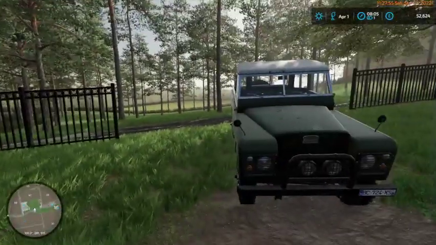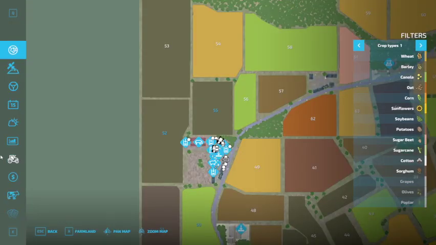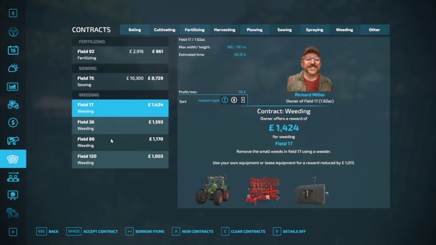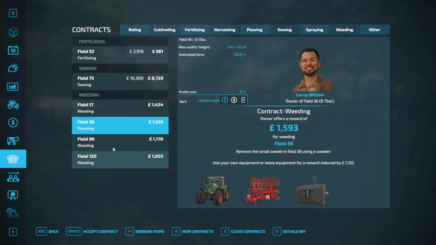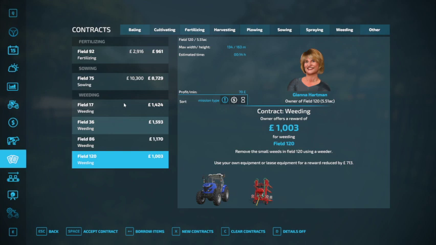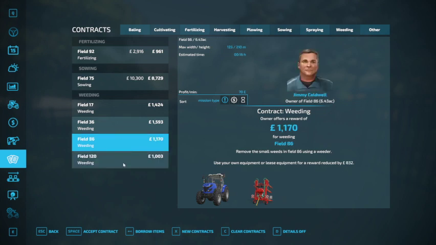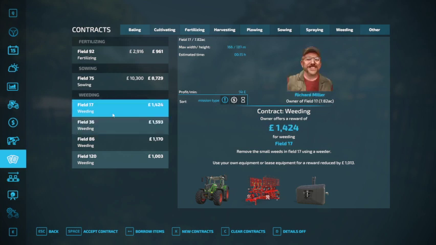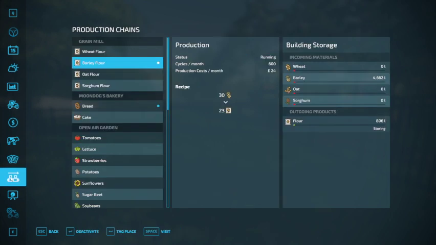However, as it is now, let's check the contracts. There is a fertilization contract. There is a sowing contract. Bunch of weeding contracts, which we would probably need to borrow the equipment for. They don't pay much, frankly. Here you get to drive the Azaria, or whatever it is, Ibuki. That thing. Oh, everybody has one. But we don't have a weeder ourselves, so yeah. Not really a thing.